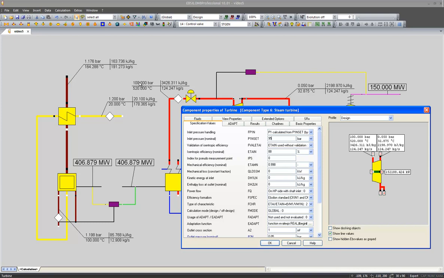So 5 bar lower than the steam generator pressure.